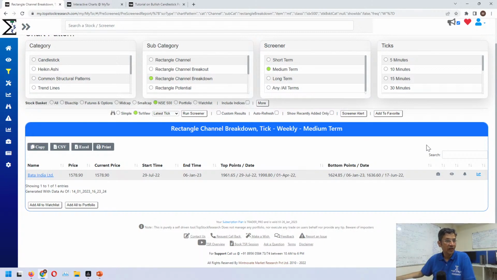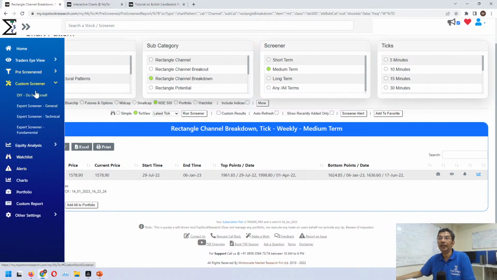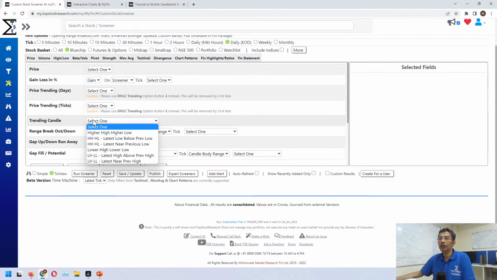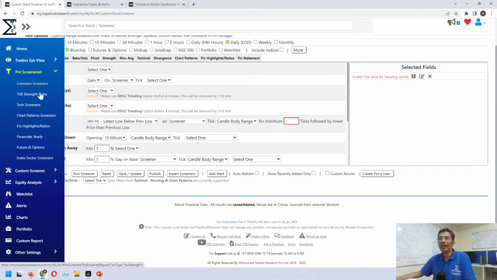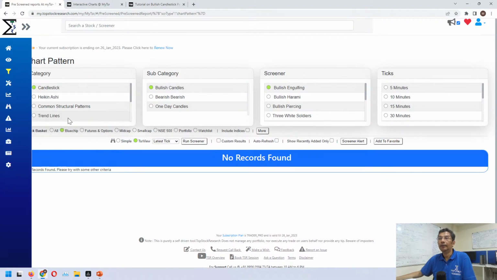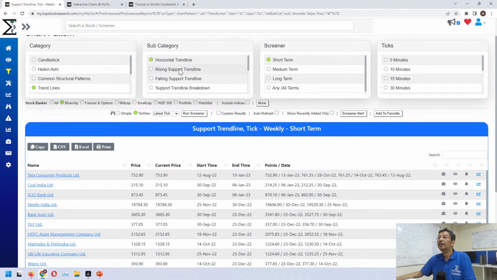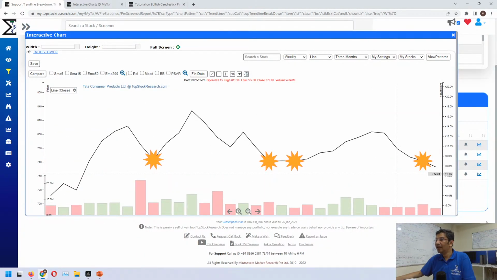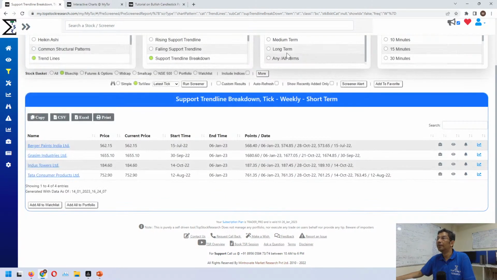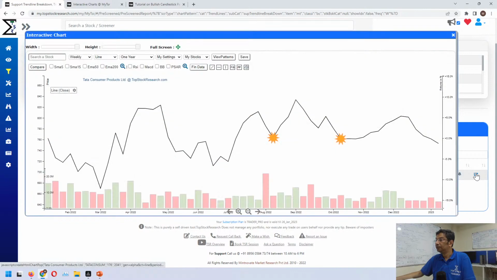This is one way. The other way, you guys remember we did this trending channel breakdown, right? This is where the trend is breaking. In the same way, you can also look at various trend line indicators or screeners: trend line, falling, support level breaking down, right? So you look at this one. It was at a support level and then it has gone down. It's a very small pattern, so not too good a pattern. Medium term, right? This was the level, and it has clearly gone below that level. This is how you'll typically find these things.